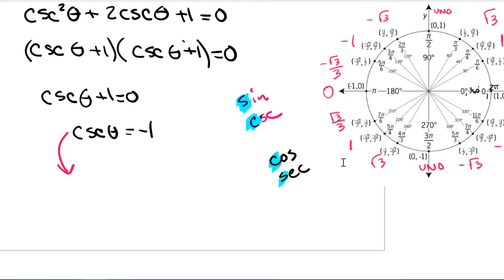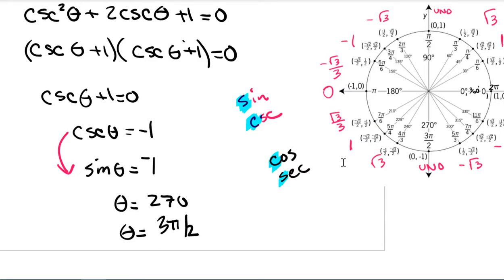But here we go with this guy. So the reciprocal of cosecant is sine. And the reciprocal of -1, so that's cool. So sine, where's my y-coordinate? Positive or -1. Our sine coordinate is -1. We've already done one like this before, and that is at 270 degrees, or that is all the way at 3 pi over 2. All right, so that's it.